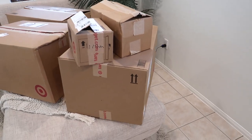But how can we argue? Everybody loves Target, including me. I did go ham and spend $200. I didn't even bother to look at how much things were, because I actually have no Christmas decor in this house at all. I have nothing. I have one Christmas tree that was donated to me by my friend, thank you T. Essentially, I've spent $0 on Christmas decor so far, until now.